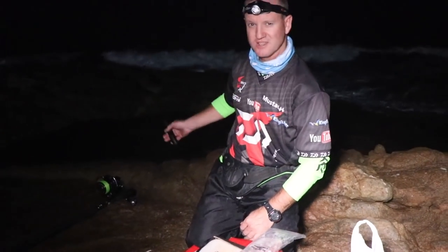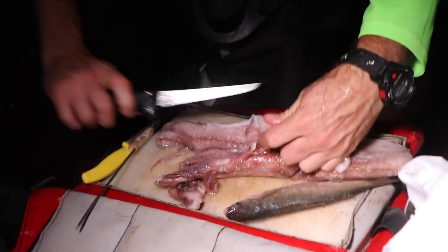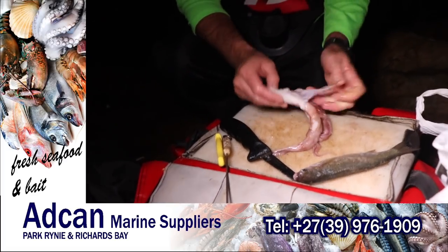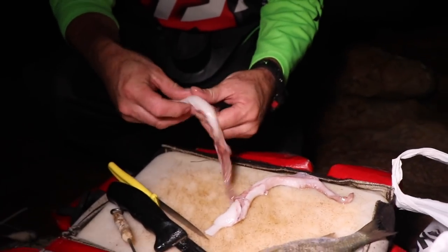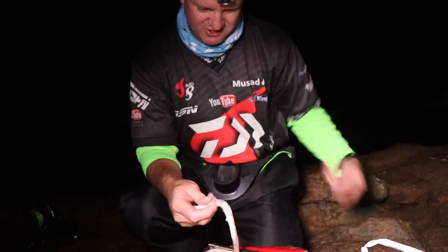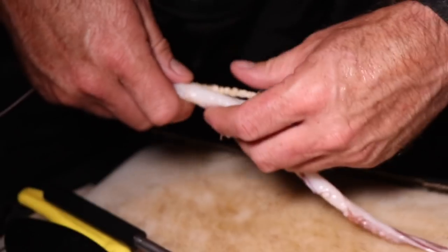The area I've chosen has a lot bigger surge, bigger water than where Mike and them are. I'm really considering going back to where they are. What I'm using for bait is that can octopus, and I'm going to be using mullet. Dyer and them are definitely using some fresh mozzies and mackerel, but I'm going to stick to more natural baits. I notice Mike had a very nice little glow tube on his trace - instead of using a glow stick, he's using a glow tube. I'll show you what I've done to mine to change it up.